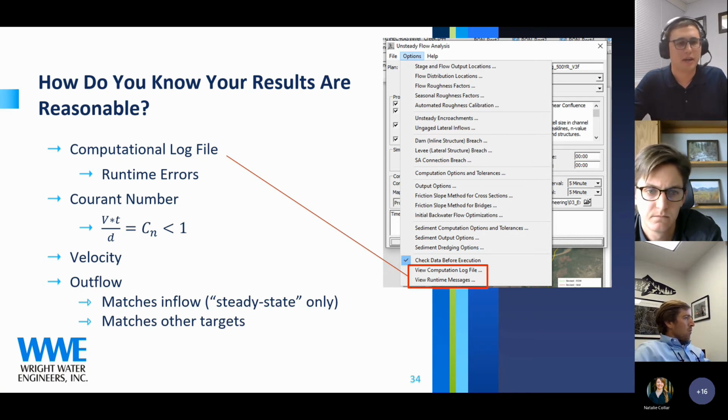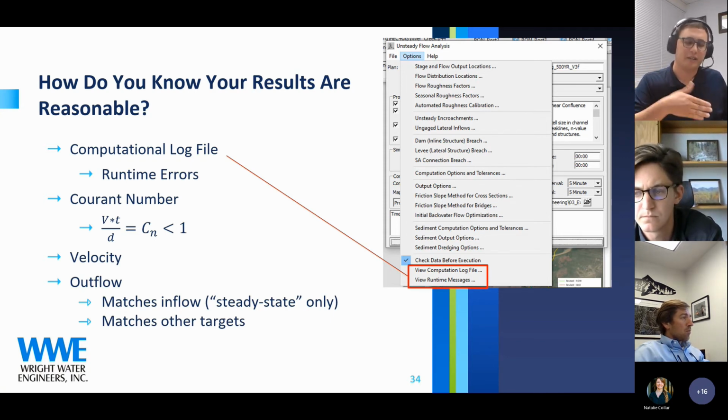Okay, so the last thing to check is your outflow. A lot of times you'll have an inflow hydrograph, and whether that's coming from a rainfall runoff model or from a peak flow quasi-steady model, you want to make sure that all of the flow in your model is making it all the way to the downstream end of your model.